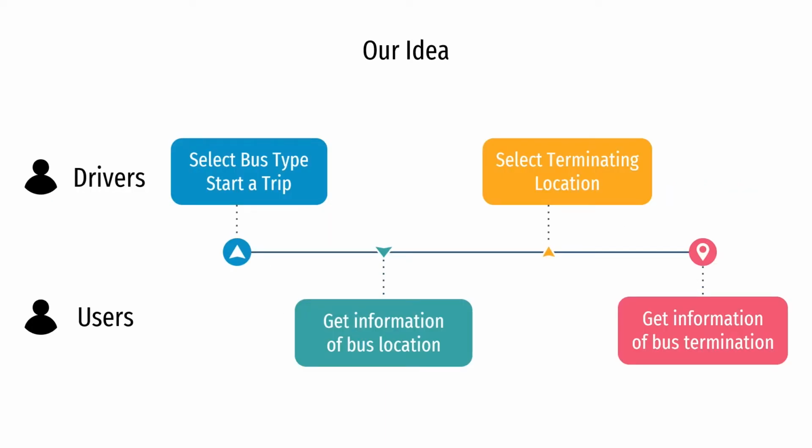app. The mobile application consists of two versions, for bus drivers and for users. The application for bus drivers allows them to indicate their bus type and start the trip. The live location will be updated in the database and they can indicate where the bus will terminate at any time of the trip. The information from the bus driver app will be uploaded to the back-end server we have created. Then this information will be reflected on the user app, which displays the map of our school and the routes of each campus ride-up. Additionally, we can also know whether the bus will terminate or where it will terminate.